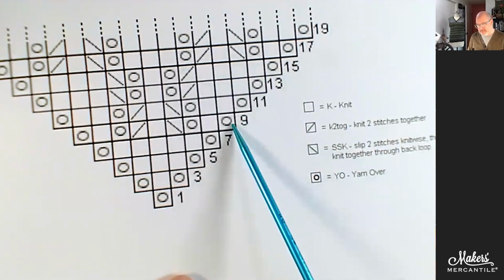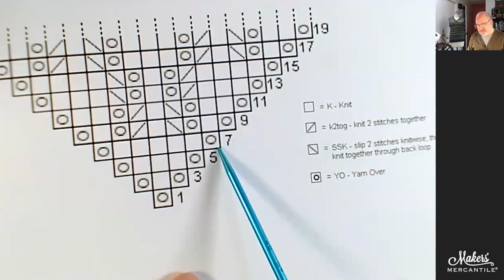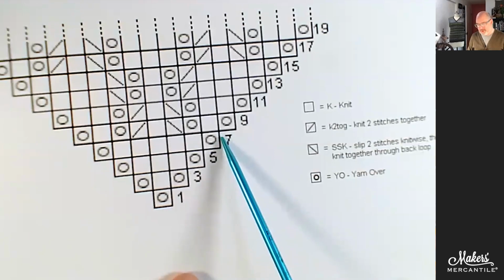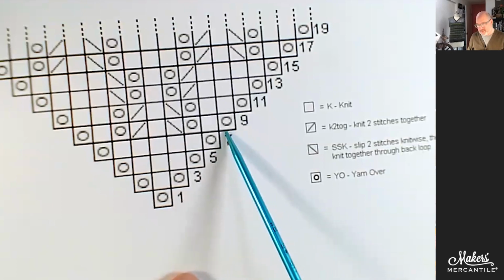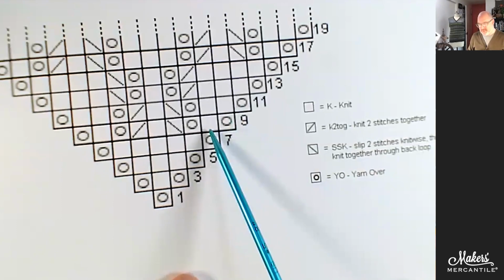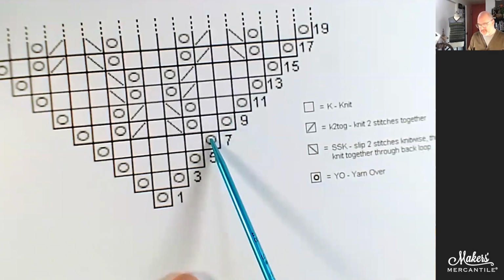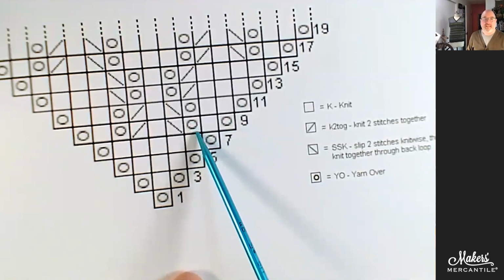So if we jump all the way up to here, row number 9, there's a couple knit stitches. You'll slip this marker, and then there's a yarn over, which wasn't here before. You see the marker was here. So once you slip that marker, there's not a stitch here. So you see how it's growing. This piece is growing with this yarn over. So the yarn over adds a stitch. Then you knit a stitch, which is the one right here. And then you'll yarn over, which is an added stitch.